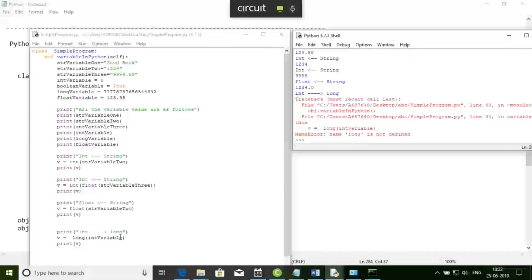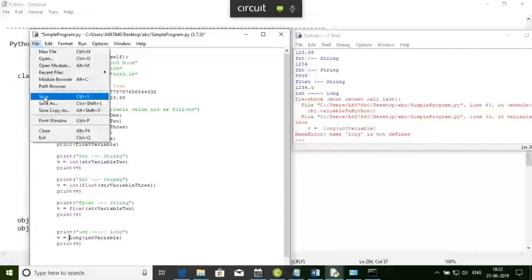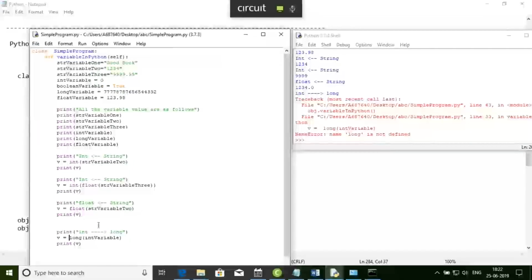No, after v equal to you have given double space. Single space I have given. If you have multiple spaces, it will count as a single space only. You are saying indentation here. Here it is not that. Just here, long is not converted into that kind of a float or int or something like that. Some different color will come there, right? That is not happening here.